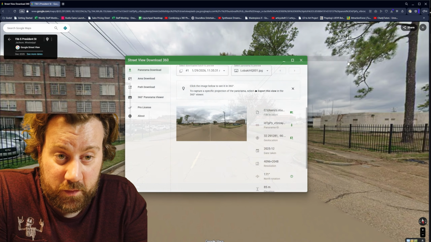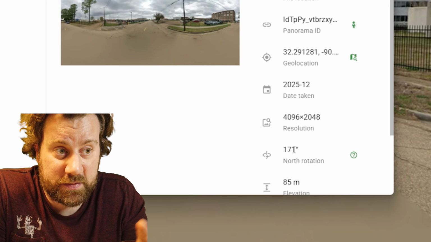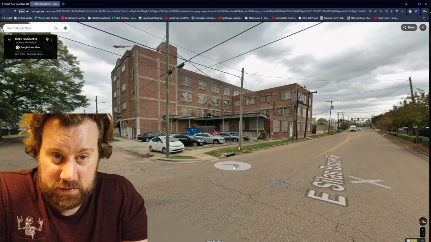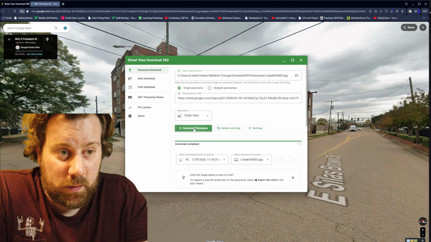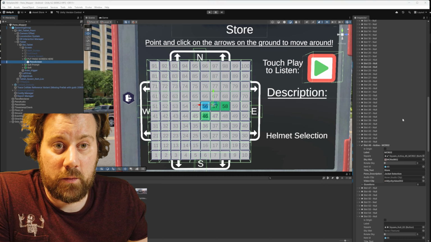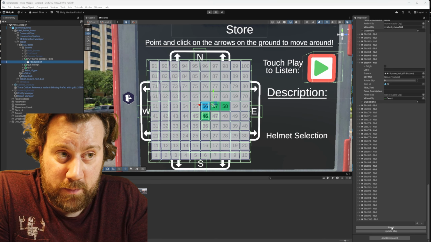Beautiful. This north rotation value here can help us with our rotate sky slider later on. So we'll go ahead and make a little note of that value. Then let's grab a few more of these and we'll do a quick walk around the building in our app. All right, we've got all we need. So let's go back into Unity and reset our Pano screen.